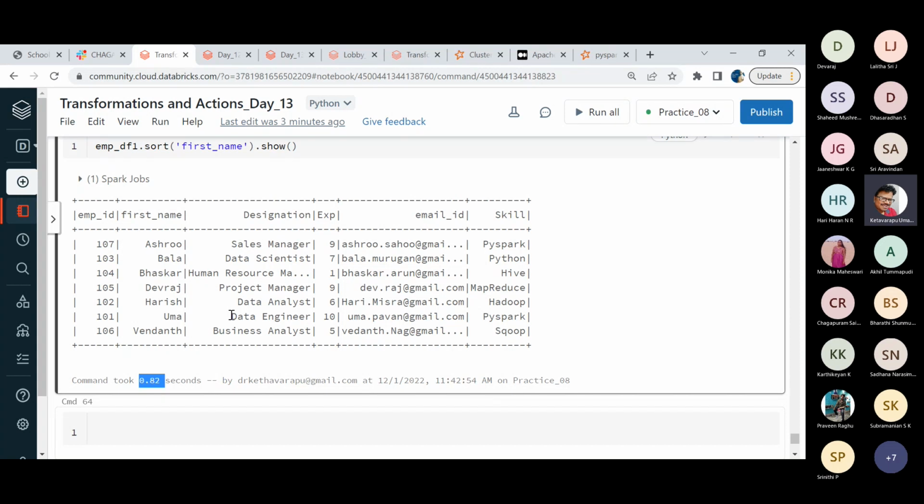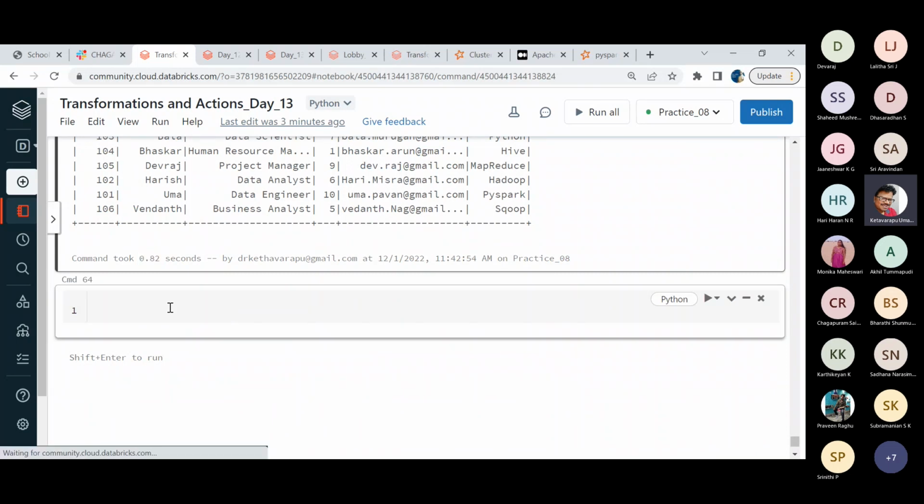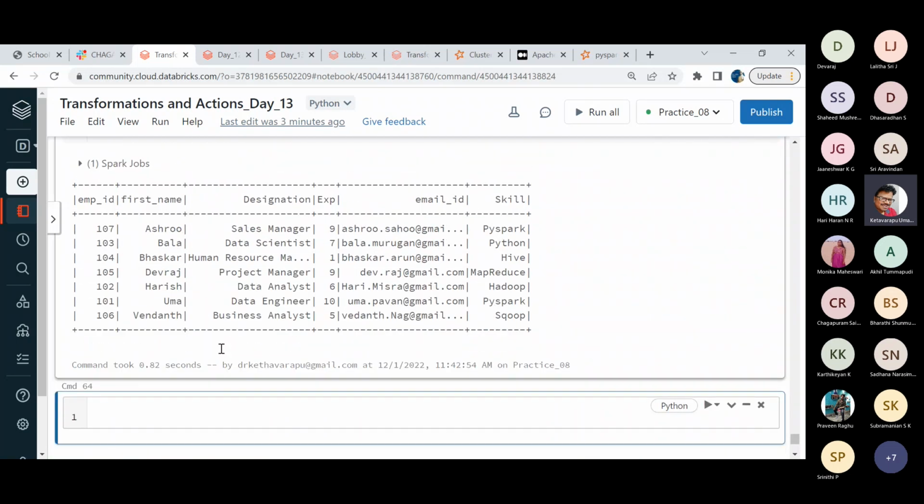And sometimes maybe the reverse order. It is a common practice to apply the descending order. Descending in the sense of top experienced people first and then the remaining people like that. Maybe a little change in the scenario.